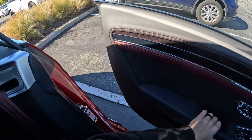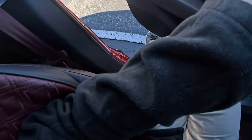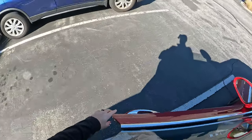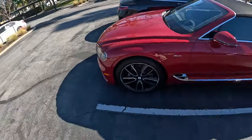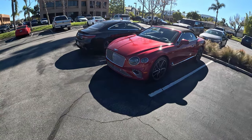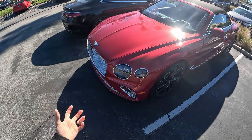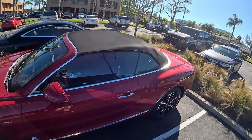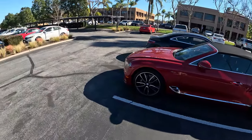With someone parked next to me, this is probably as far as I could open the door — and with the seat where it is and the door being so wide, it's a little awkward to get out. Would I lustfully stare back at my car heading into work? I'm not so sure. The chrome of the grille is a bit too glitzy for me, the Dragon Red color is sort of blood-colored, and the fabric roof just takes away some of the gravitas compared to the coupe. I'd give it one glance.